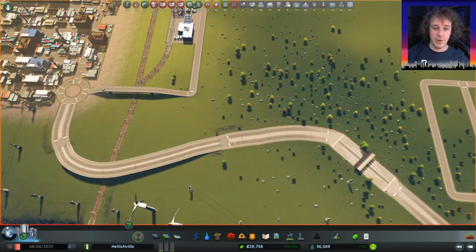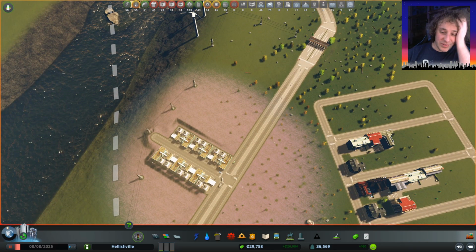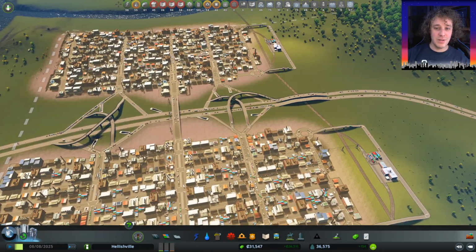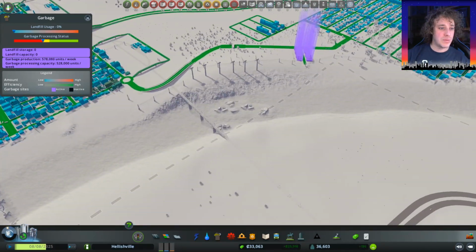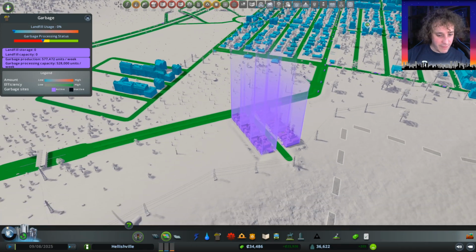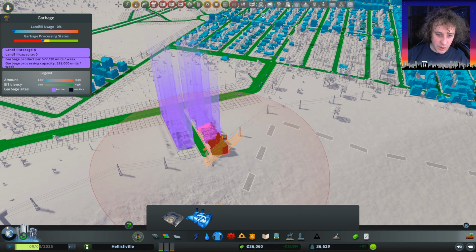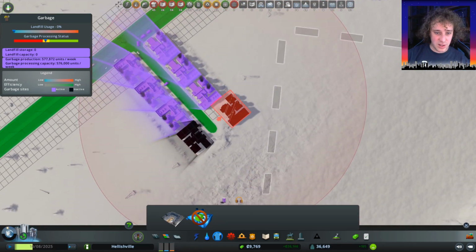I don't know why I put it there, but it's a terrible place for a toll road now as things are expanding. So we have absolutely no demand whatsoever. We've got a garbage problem, so our processing's not the best. Don't know if we can afford another couple of incineration plants.